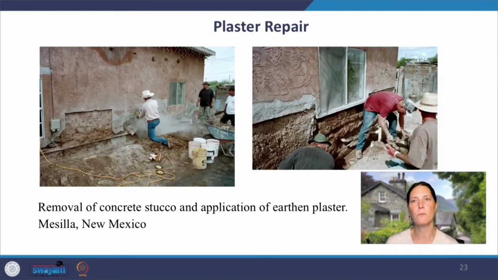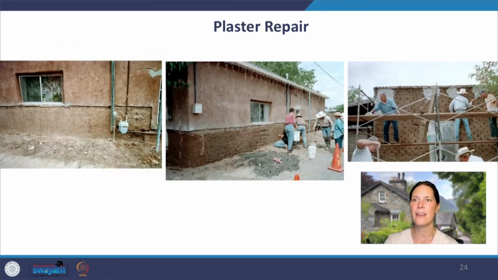Here you see the process of removing concrete stucco that was applied to the base of an adobe home. Water was penetrating the concrete stucco and causing damage to the bricks. The concrete had to be sawed through and pried off, causing some increased damage to the bricks. And after cleaning up the bricks, using earth plaster to infill the gaps and make a level coat, they then add small stones in that first coat of plaster to provide a stronger mechanical bond for the next layer of plaster to go on top. And then a full layer of plaster is added to the entire wall.